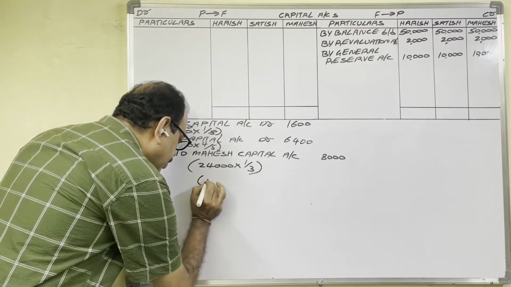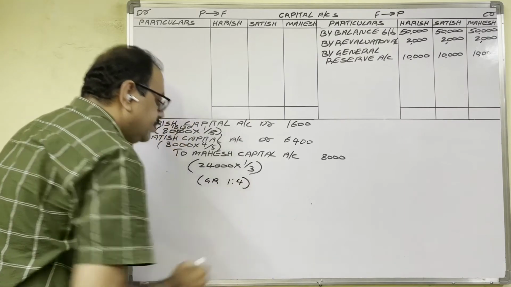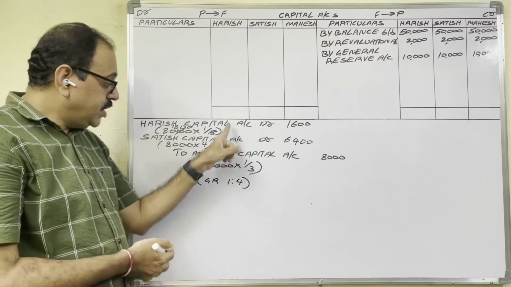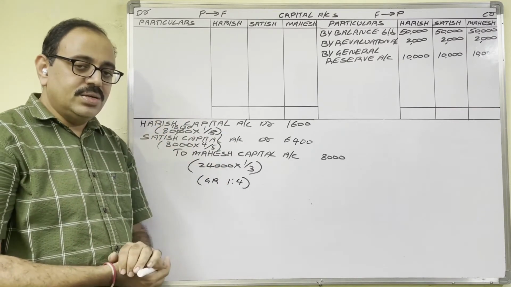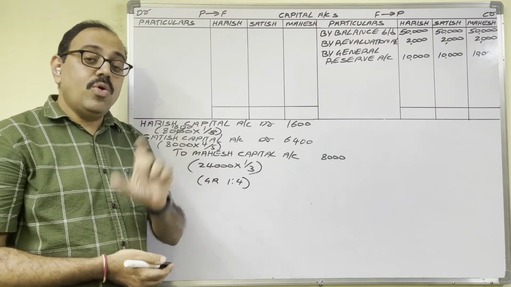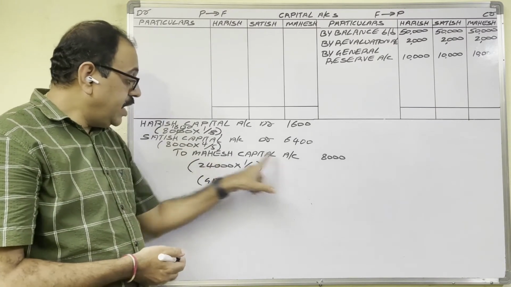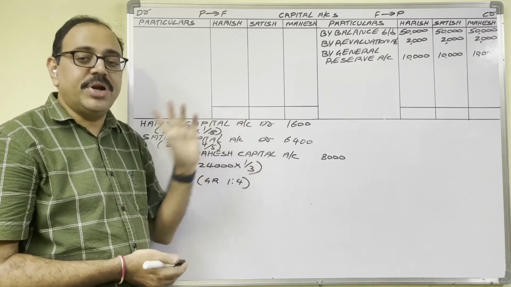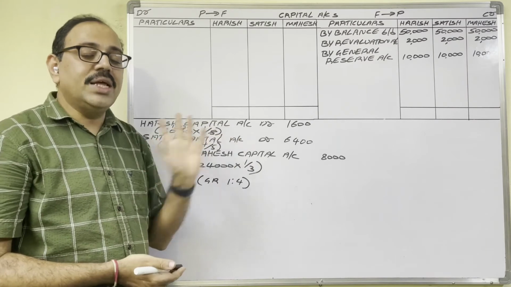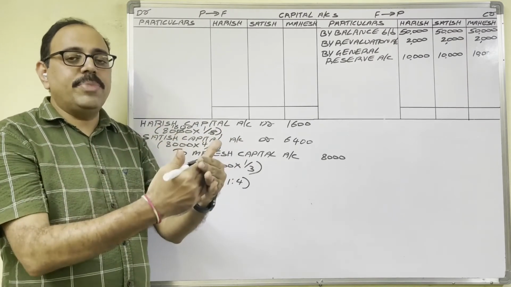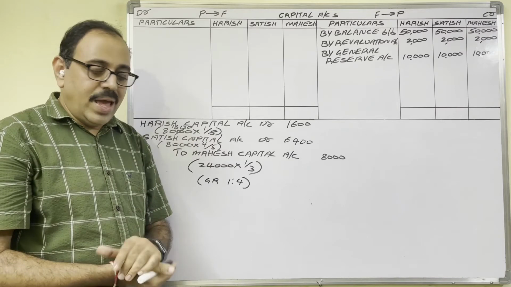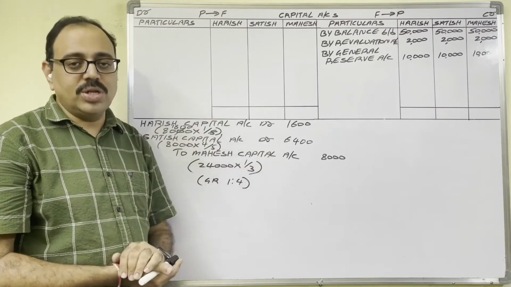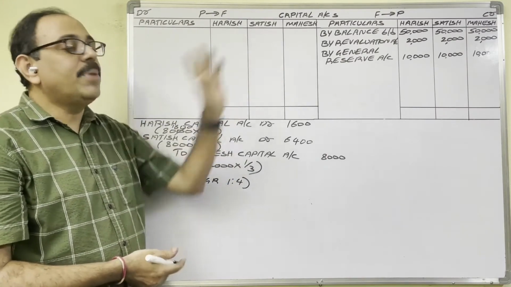In gaining ratio 1:4, we debited the existing partners' capital accounts. If you observe this entry, there is no goodwill word, only as given in the question. Without opening a goodwill account, the retiring partner's share of goodwill we have to adjust through the existing partners' capital accounts. So this is called the direct adjustment method, because directly through capital accounts only we are adjusting the goodwill. As the goodwill account is not open, we need not open a goodwill account. So this entry we have to post in capital accounts.